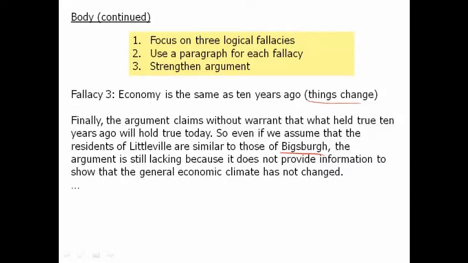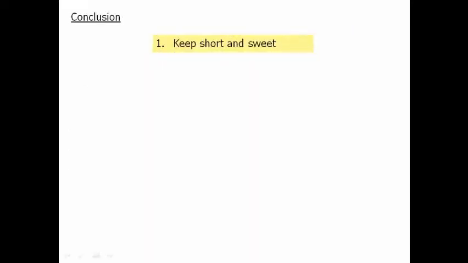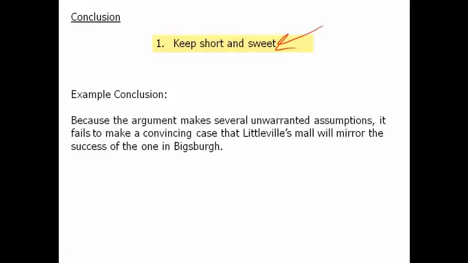So that leads us then to the conclusion. Just keep it short and sweet. It's just like the intro. This is the least important part. Just put something there, write something that's more or less the boilerplate of the argument makes several unwarranted assumptions, something of that nature. And here we have exactly that.